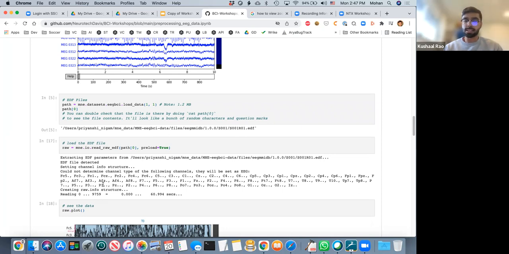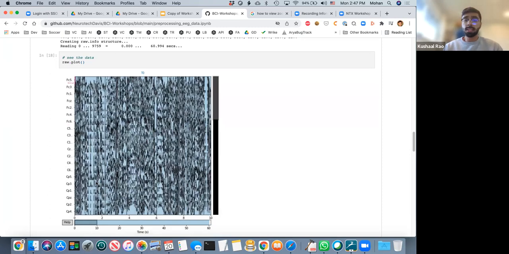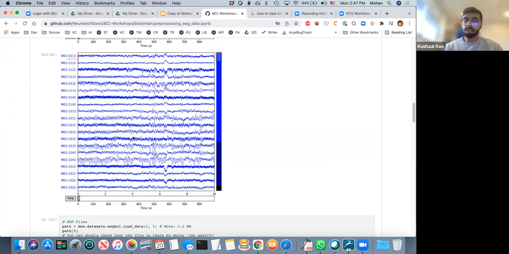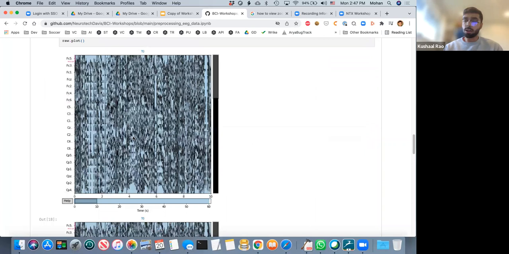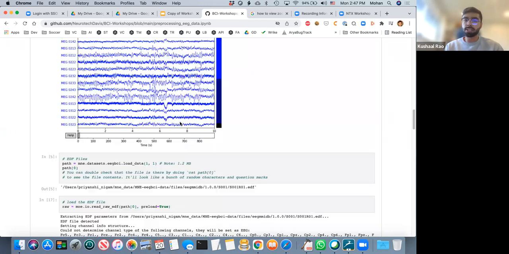And that's why it's saying these things. And you can plot the raw data here. Here you'll see the raw data looks quite different from the data over here. I think it's just a matter of colors and how squished it is. If you're trying to specify the way you plot it, you can elongate it and make sure it's not all jumbled up so you can see it more clearly.